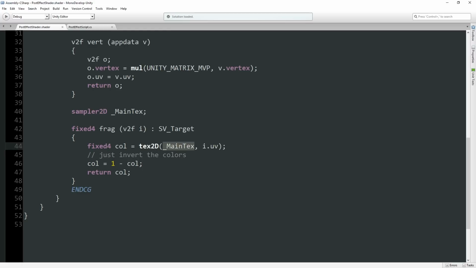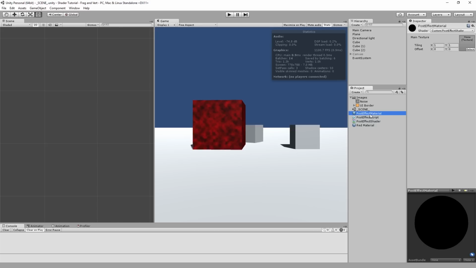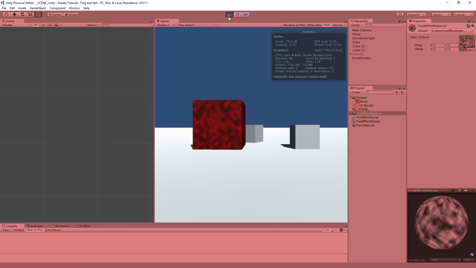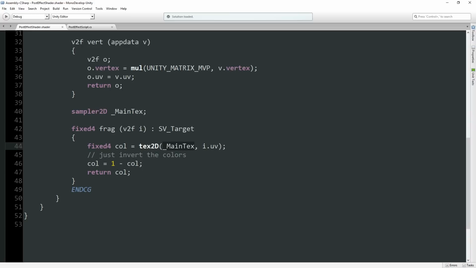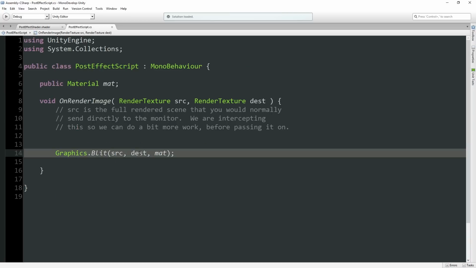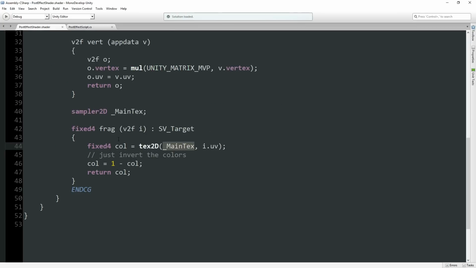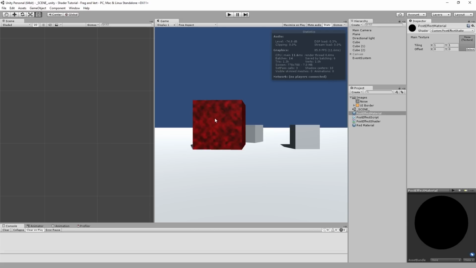It's taking in a main texture, and this material does have a main texture. This post-effect material takes in a slot for a main texture. We haven't assigned one. We could assign a material, but if we hit play, you'll notice something. As soon as we start playing, this goes blank. Why? Because when you are using a material as a post-effect shader and calling it here, the main texture is being set to the source. So when we look at our shader script, this main texture is literally just the screen, or more accurately, this. This is what comes in as the main texture.